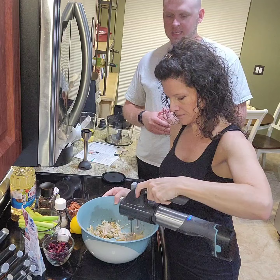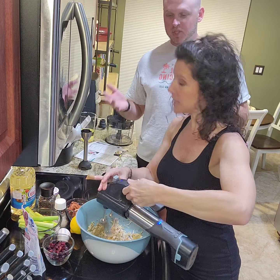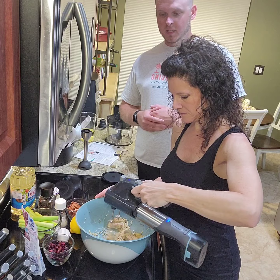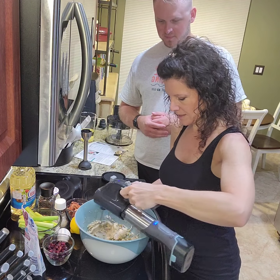Yeah. So everybody has their own way of making chicken salad. I've always done it. I can shred it up now? Yep. I've always shredded it using forks because we haven't had a way to shred it. But now you can shred it with a hand mixer. Look at that. That's amazing.